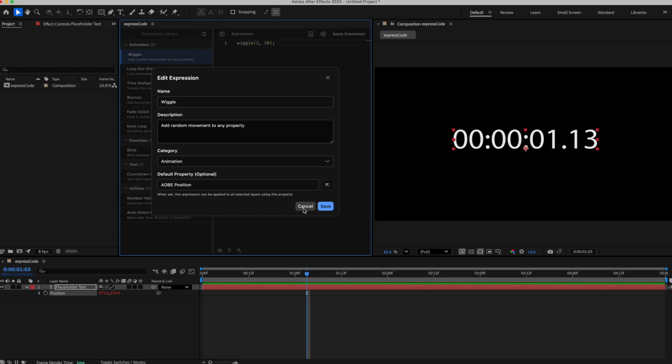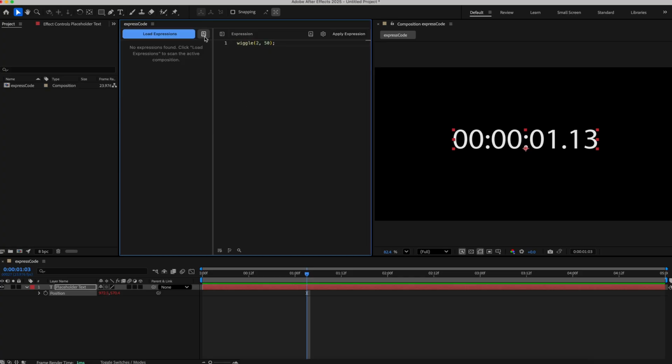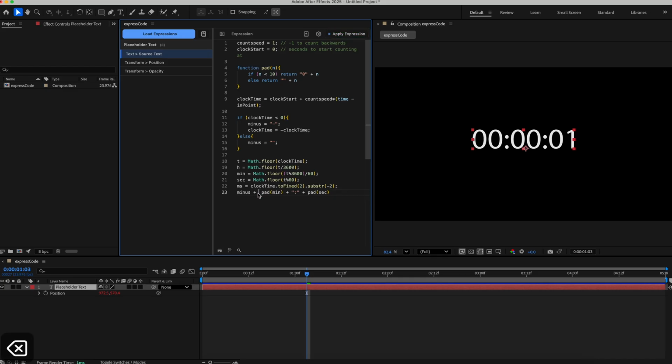So now that we have a comp with some expressions, we can jump back to the first screen that we started on and try load expressions again. It'll scan your active comp and show you any expressions that are in that comp. You can select any of them and edit your expressions directly and apply them. What's cool once you're working with live expressions like this is that it'll give you live expression errors too. If you mistype something, it'll show you the error and highlight the line that it comes from. So from here, it's really easy to edit your expressions and apply them without ever having to touch or resize your timeline panel.